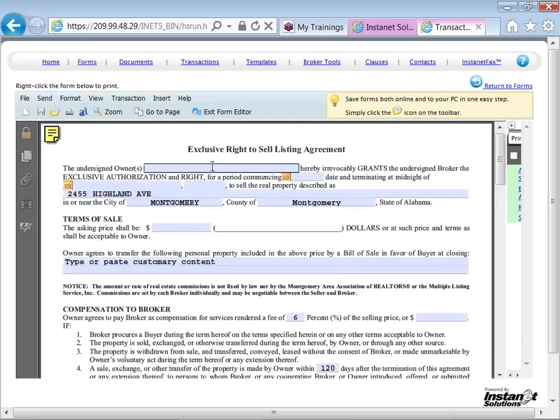Okay. Making lemonade out of lemons here. If you ever come across features like this where fields do not seem to be auto-populating, right? This should be auto-populated with the owner's name. As far as I can tell, this should be the seller's name here. We want to get that fixed. If you come across features like this that don't seem like they're functioning, don't think that it's just that way. I would say I think it needs to be fixed. And I'm going to get this one fixed.